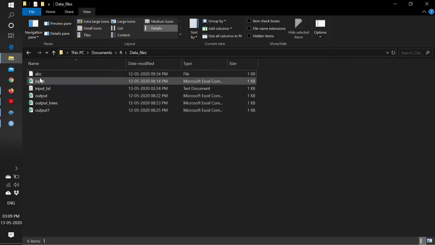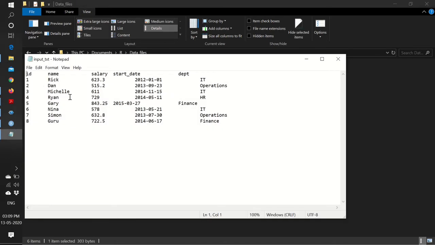Generally, like this is one. You see, this has some information about a few employees. Okay. So these are the IDs 1 up to 8. These are the names, then their salary, start date, and their department. Okay. So basically, this is the information about the names of the variables that represent these columns. So this is the ID. This is another variable. So this whole first line is called the header of this file. Okay. So that is one.